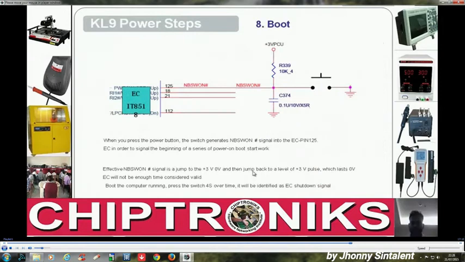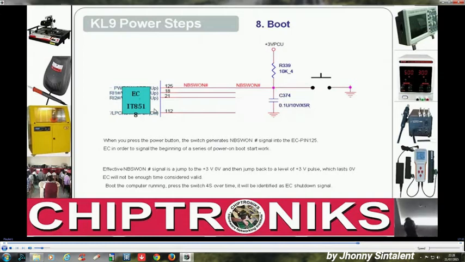We have already covered this, right? This is basically the power switch, and if we press the power switch, what will happen? It will generate a signal NBSWON.